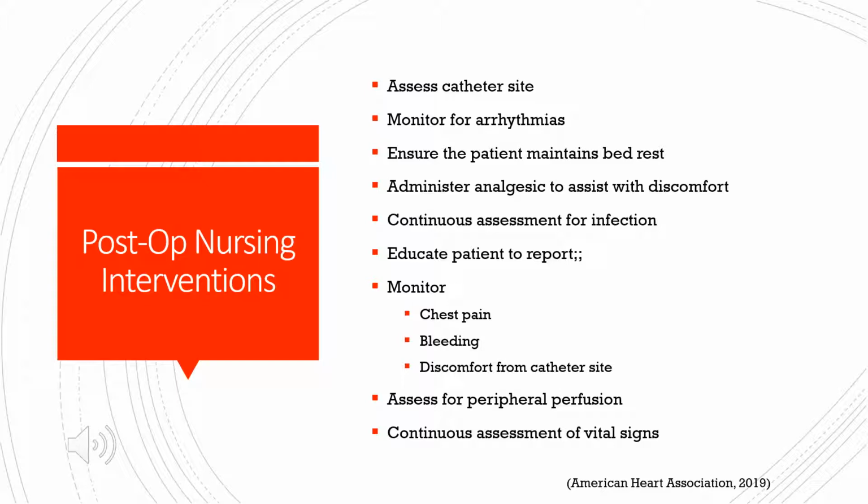For monitoring arrhythmias, cardiac monitors can be utilized. Additionally, the nurse can assess apical and peripheral pulses for any type of pulse deficits. When the catheter is removed, bradycardia may occur. This bradycardia can be treated by elevating the extremity above the heart, infusing IV fluids, and administering IV atropine to increase the patient's heart rate.